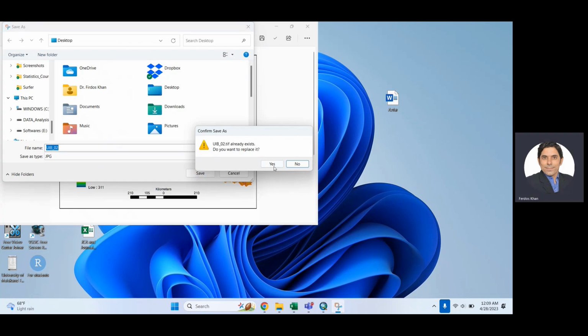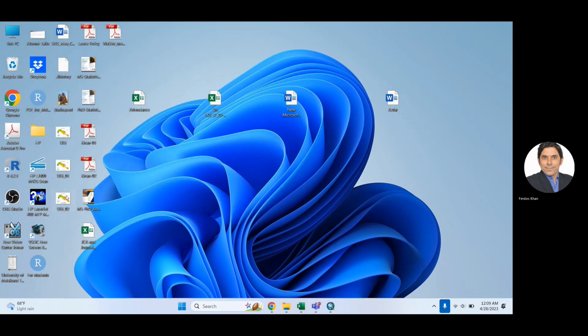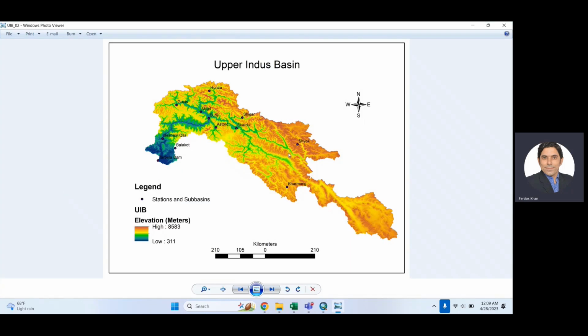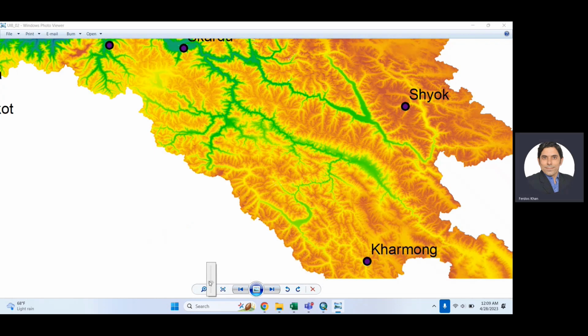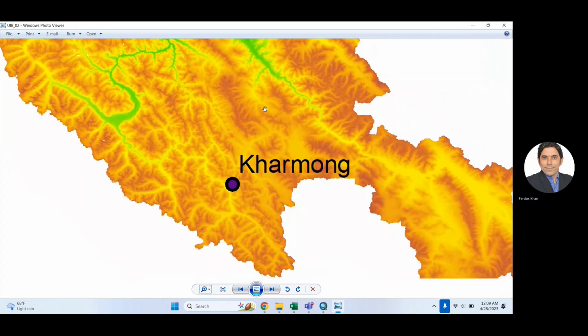Okay. I will just replace it. Now it is saved properly. Okay. So this is the map. You can zoom in on it and you will see it's really a good map. You can see it's very clear, no blur.